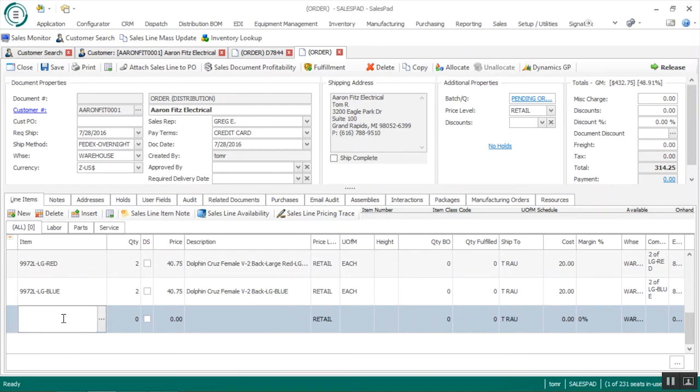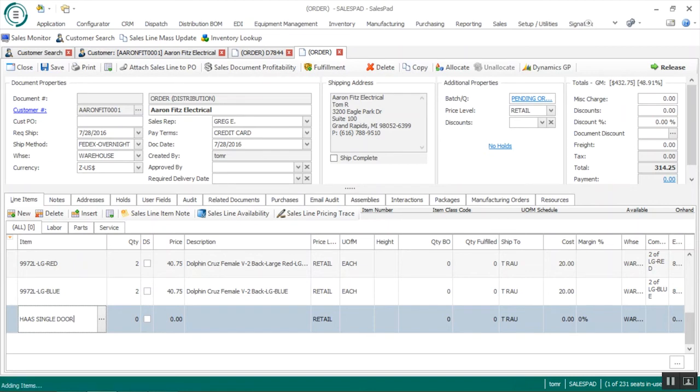Also in SalesPad, we have the ability to do configurable items. So we have 2 different versions of this, and it just depends on how your business functions and what one you would need. So first off, we have a configurator that really just takes groups of items, in this case a garage door, and as the customer calls me, I can give them different options as they buy. Maybe they want a different height or style of the door, so I can do that.